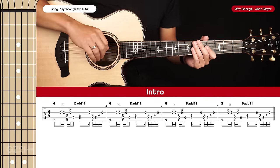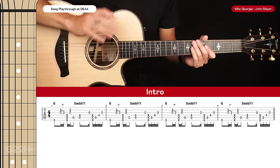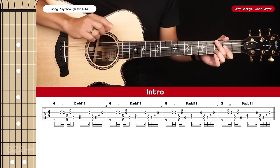Okay, so let's start with the main fingerpicking riff in the intro, which is a lot of fun to play. And once you learn to play this, you won't be able to stop playing it. It's just so much fun. So there's really only one bar of music that we need to learn here, but for the intro, it's repeated through four times. So let's break down this riff.